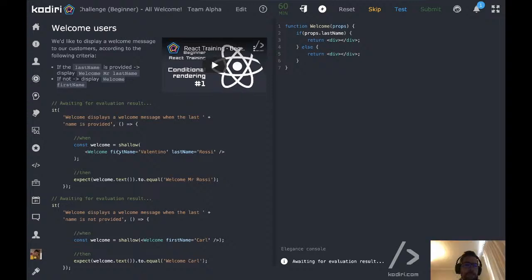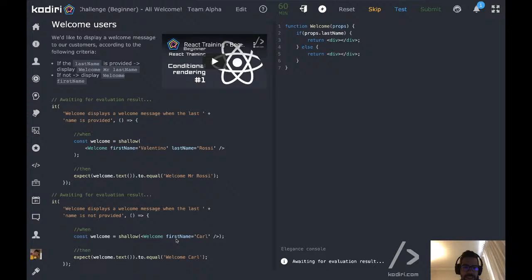2, that's correct, up to 2, yeah? First and last name. On the second use case scenario, there is just 1. But that component may expect 2 props, first name and the last name. So the algorithm asks us to build something about the greeting message.